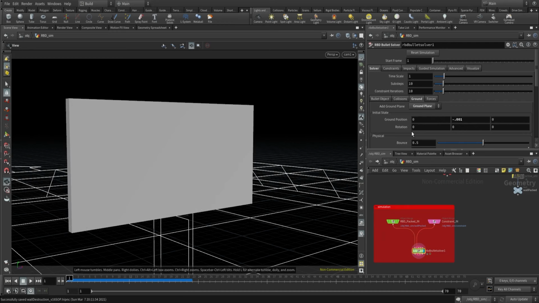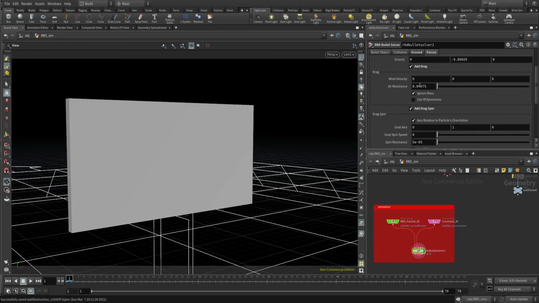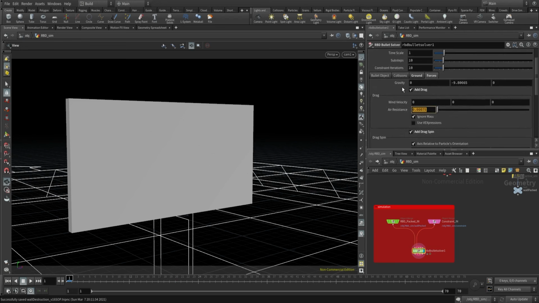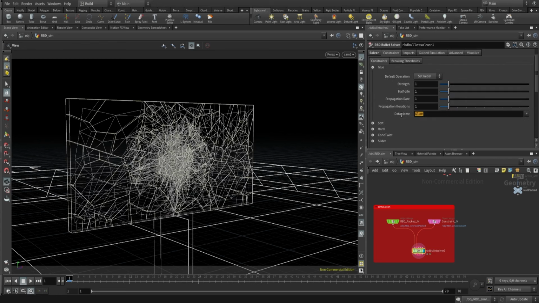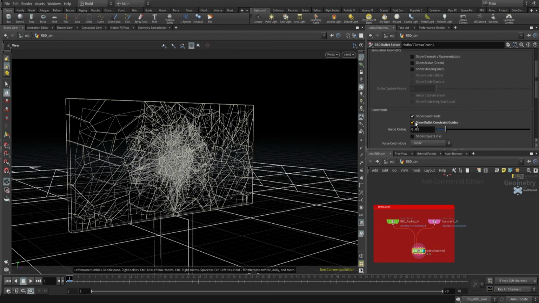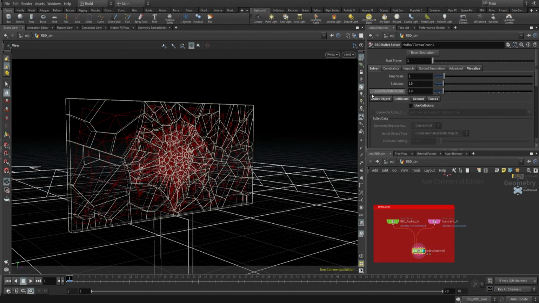Cool. And also let's add some forces over here, drag and spin, which we were using. We can see here it's taking a really low value, which is fine. Let's make this collision padding 75, which we were using previously. We are not using any additional collision over here, so let's disable this also. It's taking our glue name by default. Now let's visualize our constraint. Let's go to the last step and check. Yeah, the constraint is working fine. There are some advanced tabs as well, but we are not going to use them. Let's save this file.